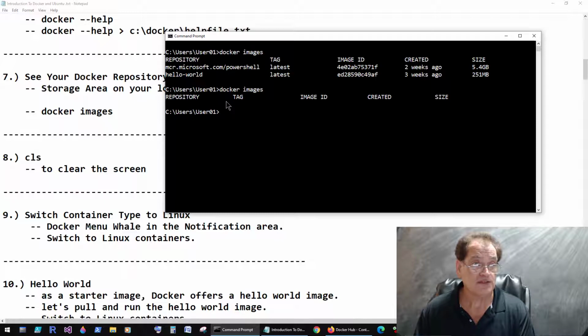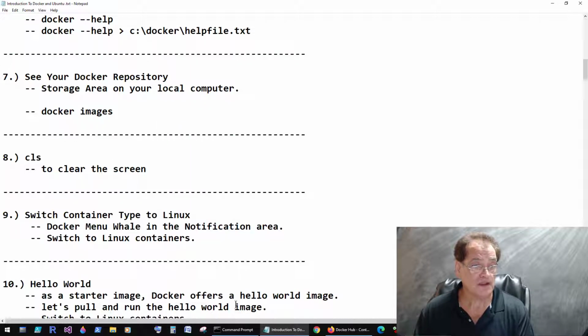In my repository for Linux images, I don't have anything. It's empty. Okay, so I have two Windows images here. I have no Linux images here. I deleted my Linux images before I did the video so I could show you that it is empty.